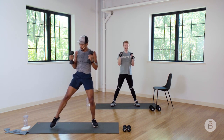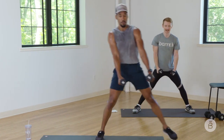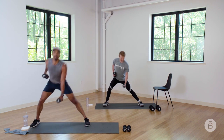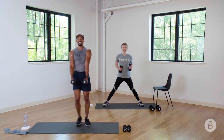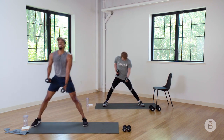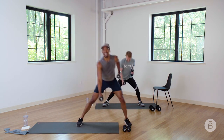Slowly drop your weights down. Feet under hips or step them wide. Take it to the right. Take it to the left. Alternating row. Pull your right arm. Pull your left arm. There it is, team. Getting the heart rate up. This is your second to last round. There's just 3. I don't think that's right. What is this, Andrew? This is your second round of 3. There it is. You got one more after this. I know you can do it.